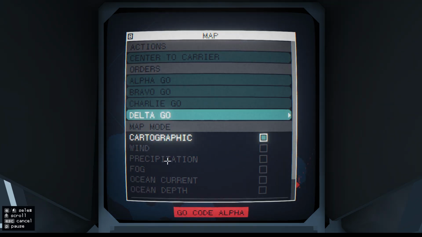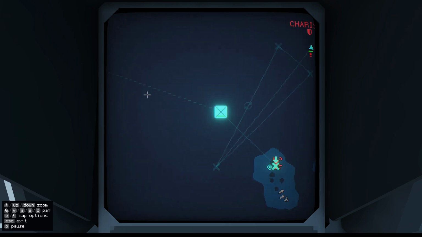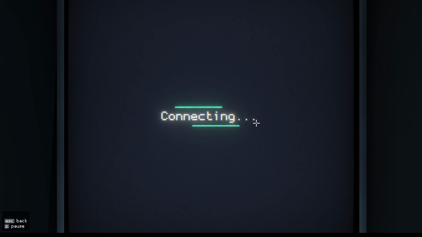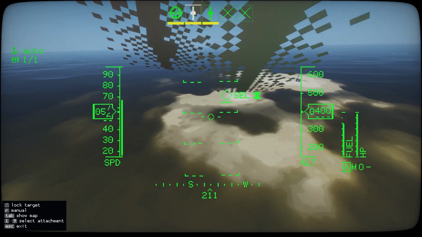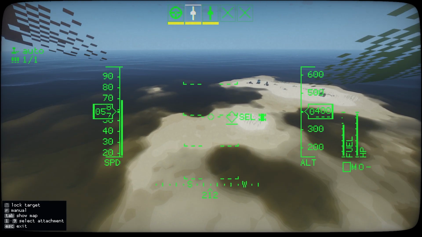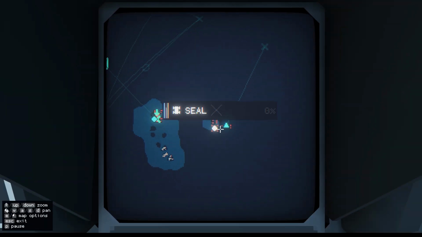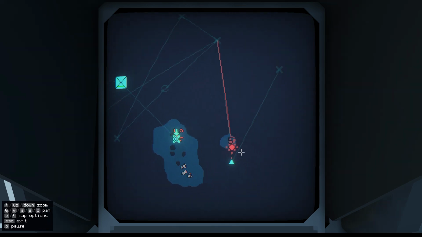You're good to go, so I'll give it an alpha go code. Albatross is coming in for landing. Its fuel is at 22%. Okay, let's see if we have any success with this. He's not attacking. Did on the last island.